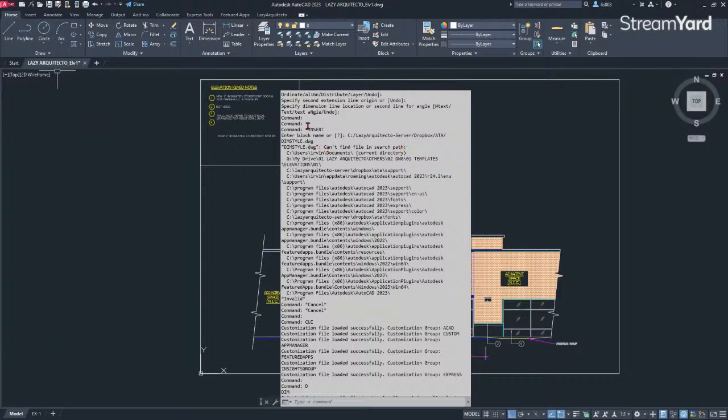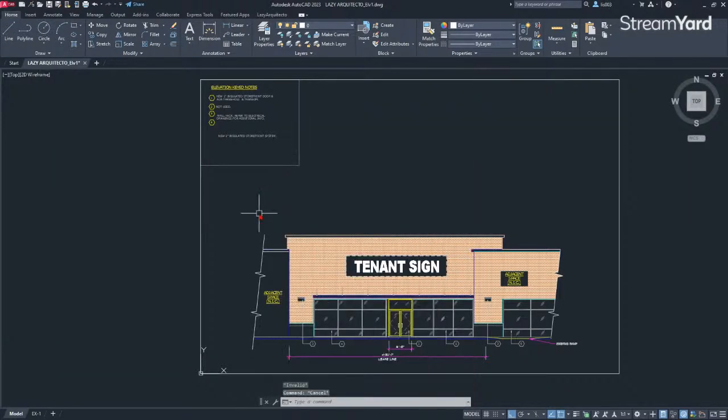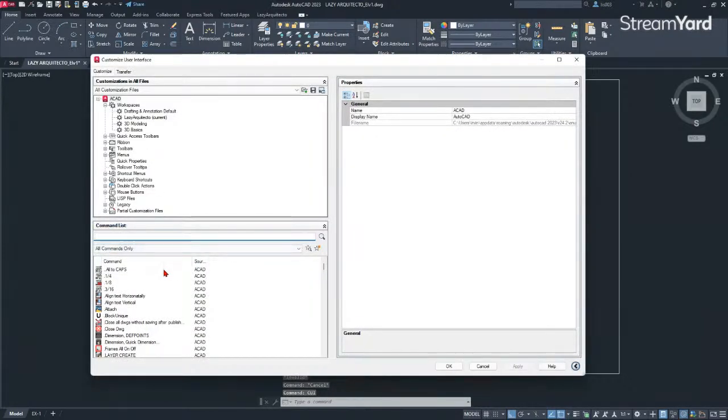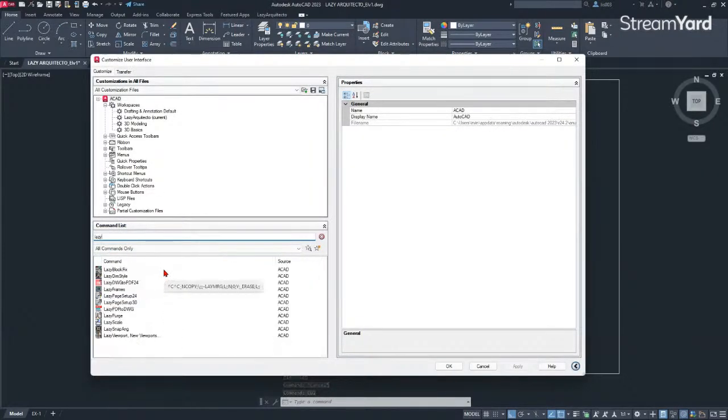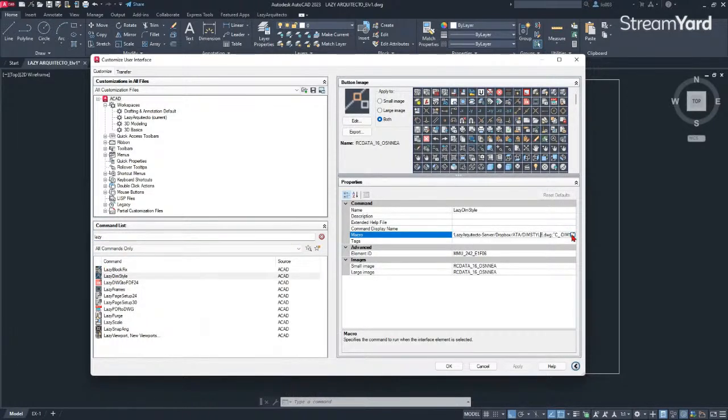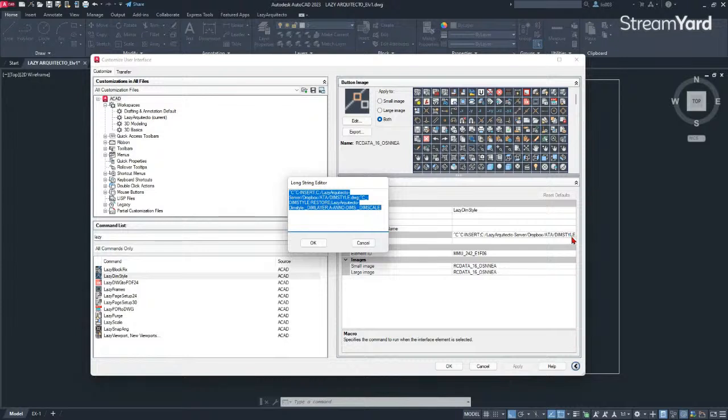So let's check that part on our code, and let's open again the CUI for the second time, I guess, or third time. And let's type the Lazy Dim Style command. Let's go over here and click these 3 points, and let's double check that.